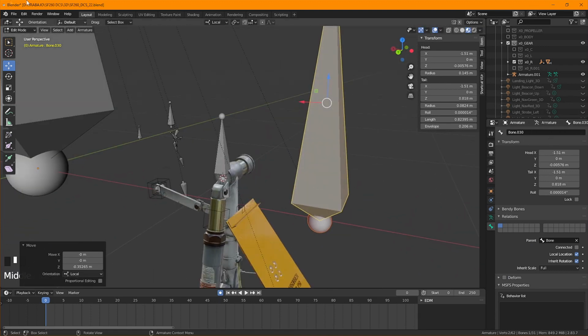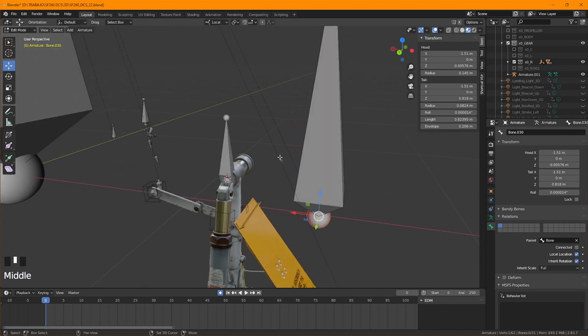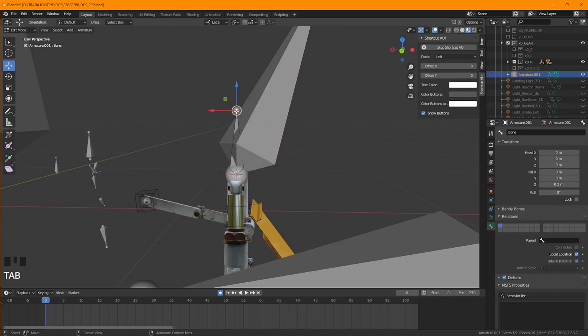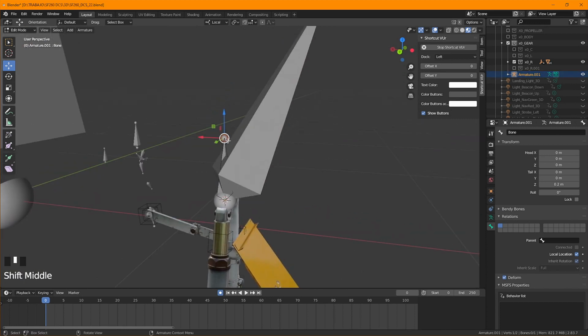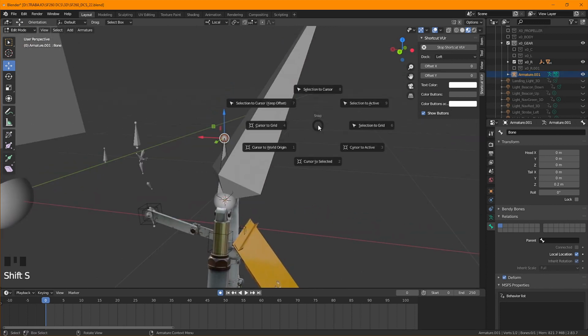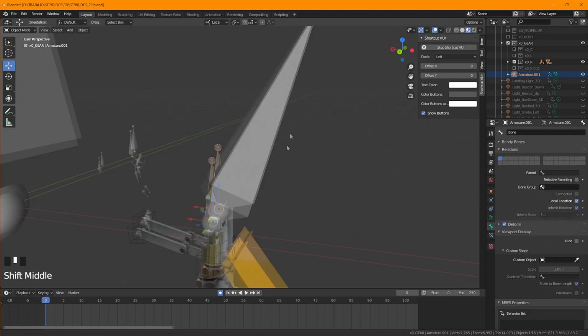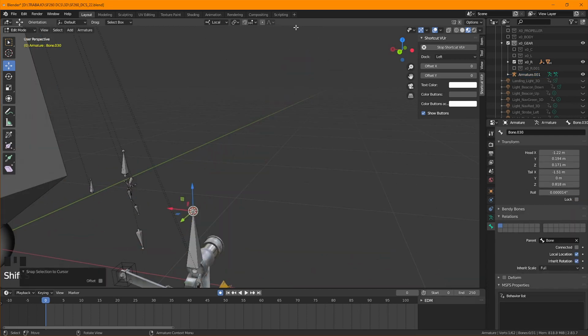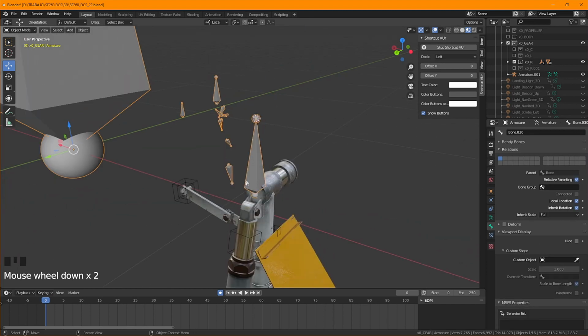And now we are going to select in edit mode still this part. Go Shift S and put selection to cursor. Now, tab, press this one. Ahora presionamos tabulador, presionamos aquí, en edit mode, and we say cursor 3D to selected. Tab, again, press here, tabulador, here, and here, selection to cursor. And now we have two bones in the same place. Tenemos dos huesos en el mismo lugar.